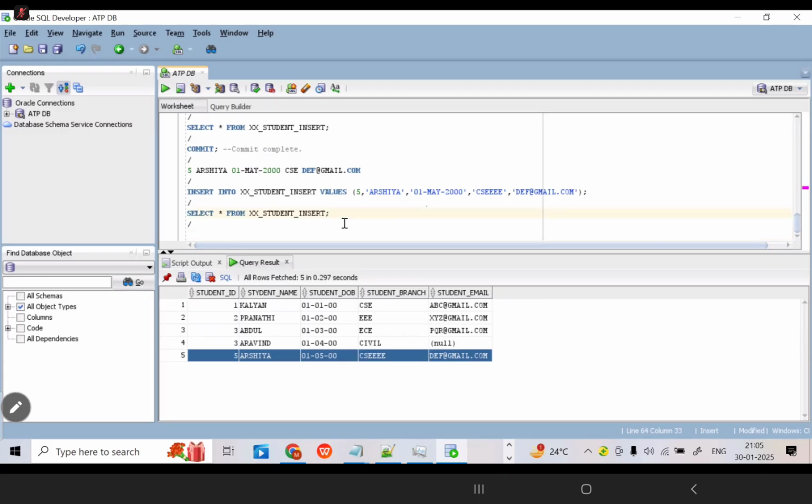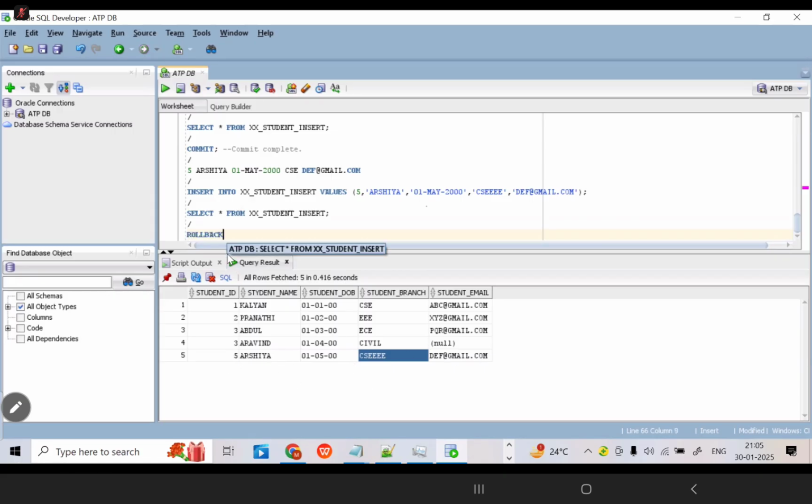Currently, is the fifth record present in the table or not as of now? Is the fifth record saved into the table or not? No, not saved. Currently the table is present. Is this data saved permanently? No. Now how can I remove this record from the table, by using which command?